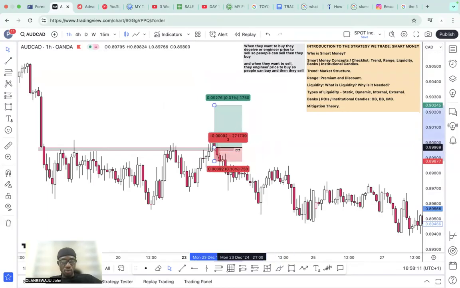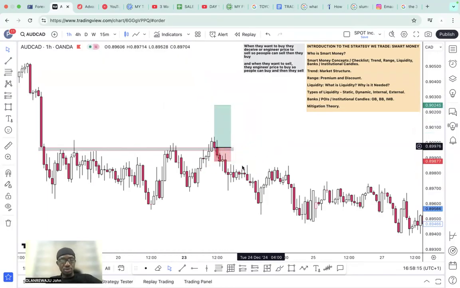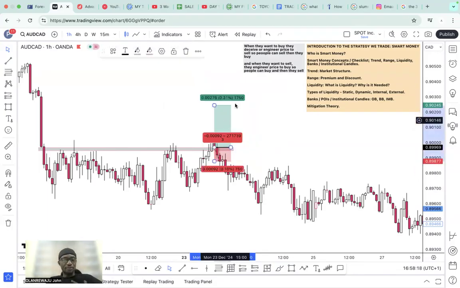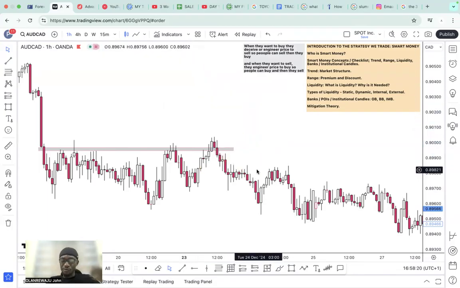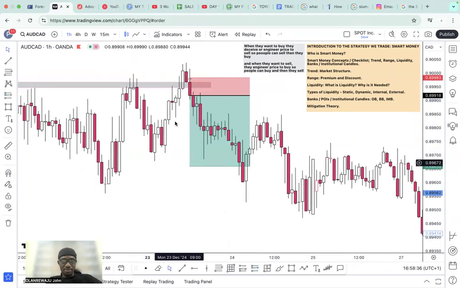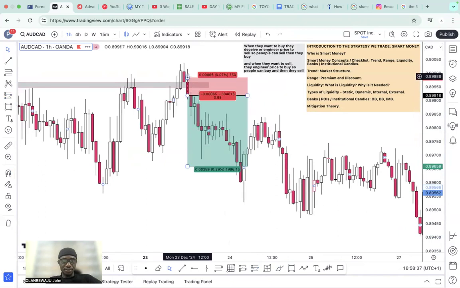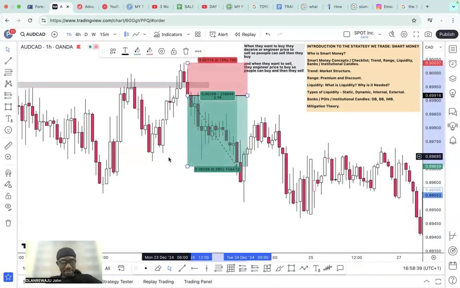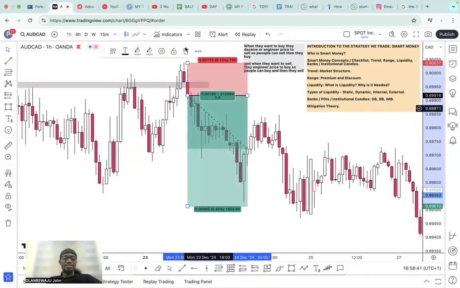Smart money know that there are people waiting for this breakout. So what did they do? They deceive people. Now, for someone like me who often waits for confirmation, you now see that we have that three inside out candlestick pattern. The candlestick pattern forms. Of course, me, I would have waited for retracement and I wouldn't have been filled. But for whoever entered immediately, as you can see, is in profits. Is it making sense?